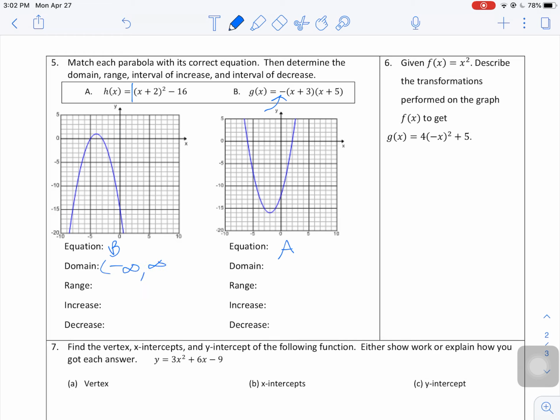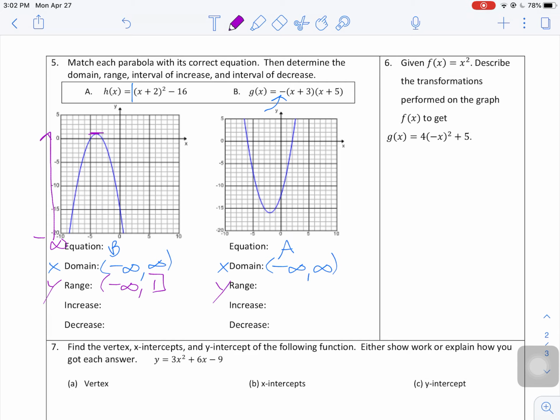Domain for both graphs is -infinity to infinity, because those are all the x values that are covered. Both of those graphs keep getting wider and wider and wider as they go up or down. Range is all the y values from little to big. So the graph on the left, you have -infinity, and then you keep going up all the way to whatever this is. So that looks like a y value of 1. So -infinity comma 1 with a square bracket around the 1 because you want to include that in your answer.